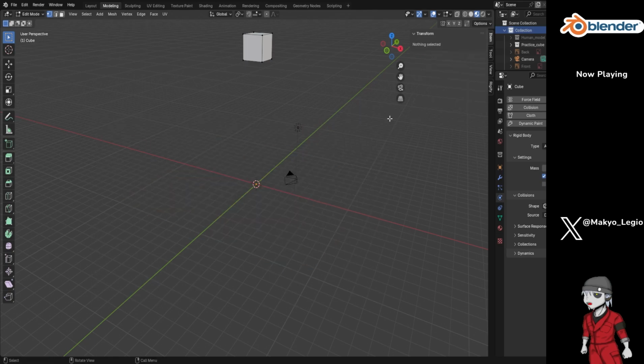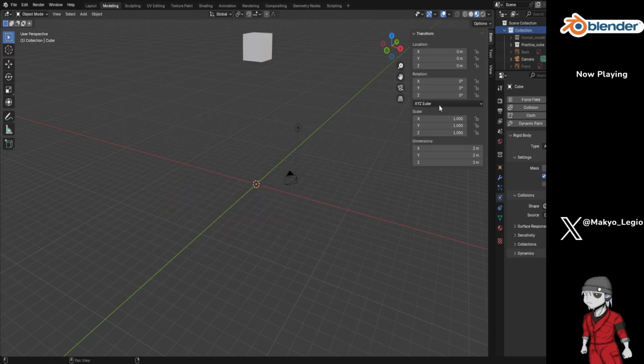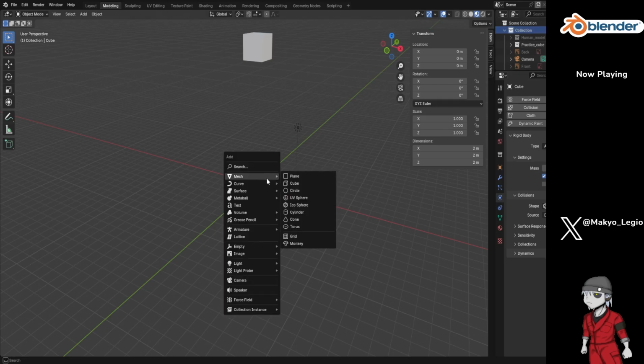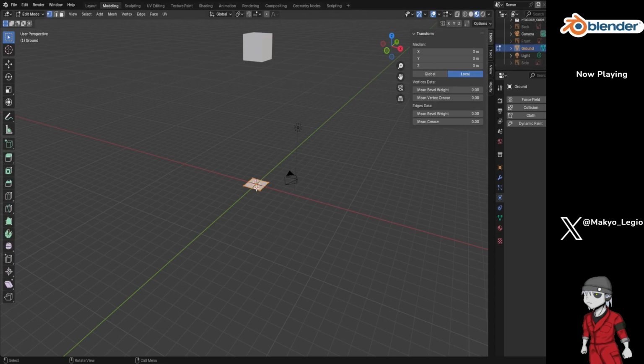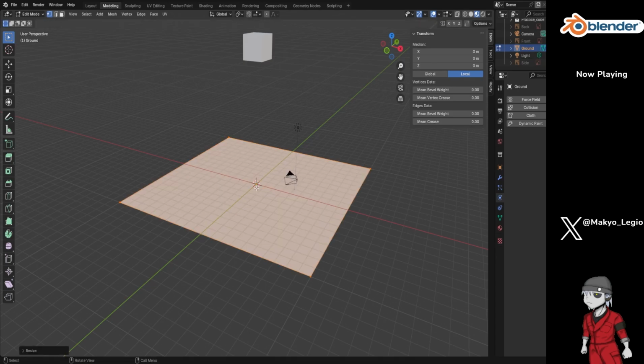I accidentally added the plane into the same object. So there we go. There's the new plane. And that's gonna be, instead of plane, it's gonna be ground. There we go. So, same thing happens.